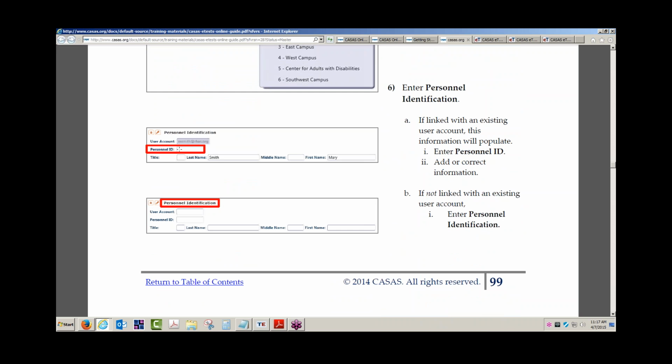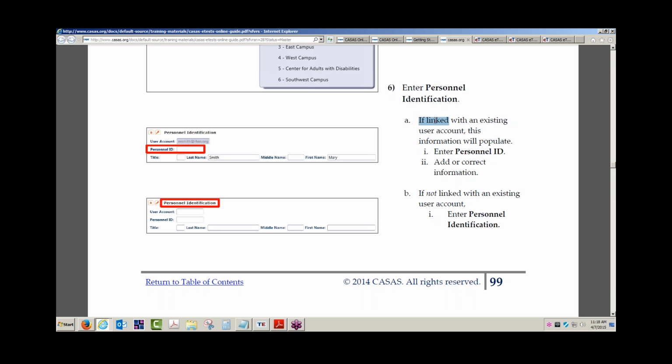Enter the personnel identification. So what you see here in this image, and it's very small, the user account, notice it is auto-filled right here with that user account username, which typically is the email address. Enter in a personnel ID, and this user account name, as well as the last name and first name of that existing user account, auto-populated this information.